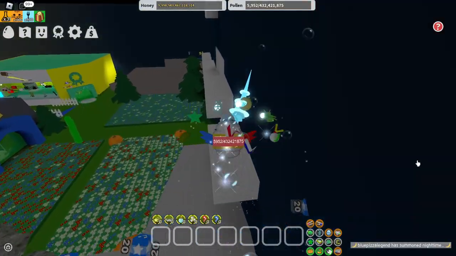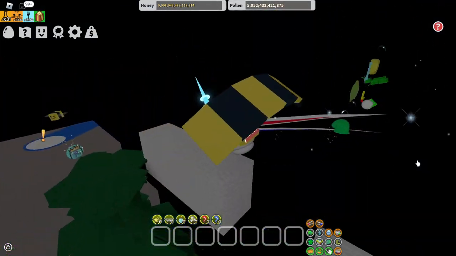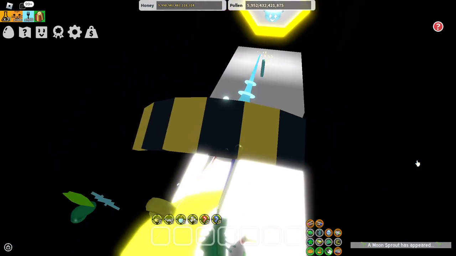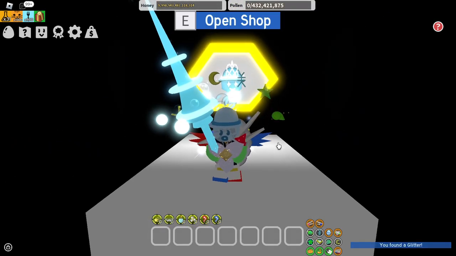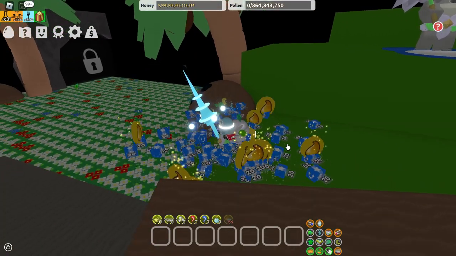Then we're gonna do this parkour easily, because we are the best parkourers in Roblox. Like, look at that. Look at how professional I am at parkour. Wait, no. Would you look at that? We made it first try. Diamond Mask. And then to progress any further, we're going to need to kill the Coconut Crab.